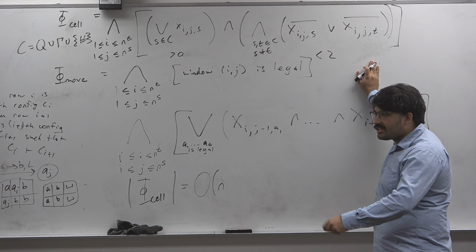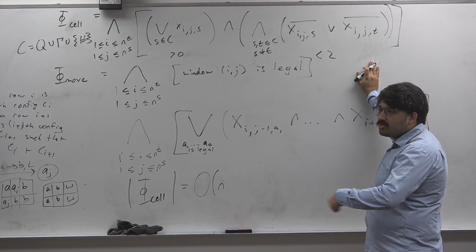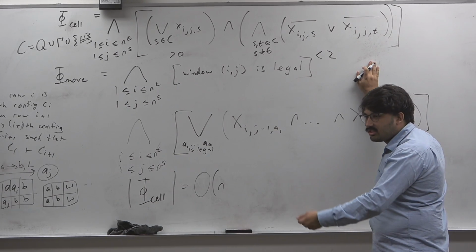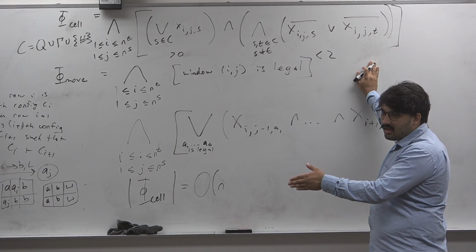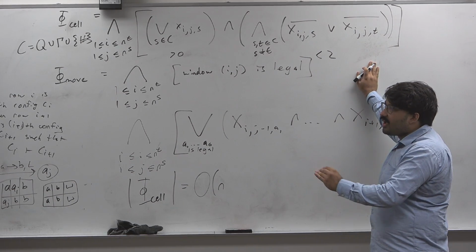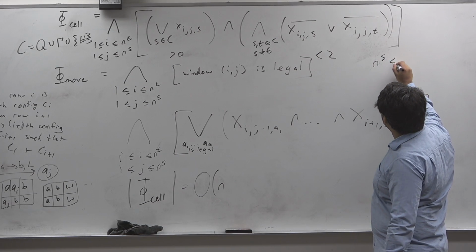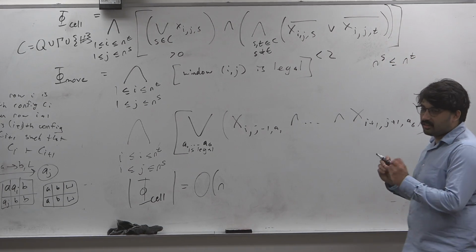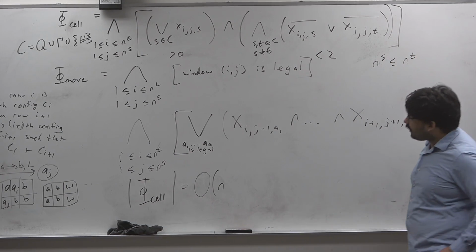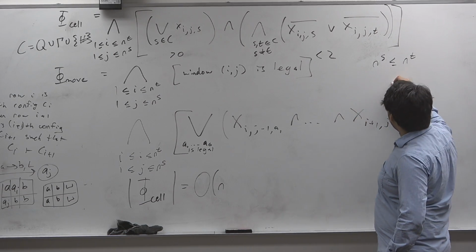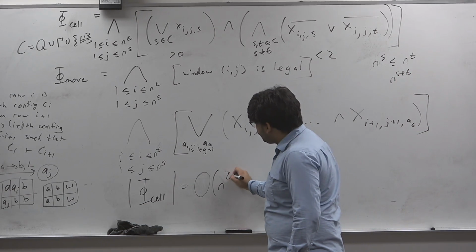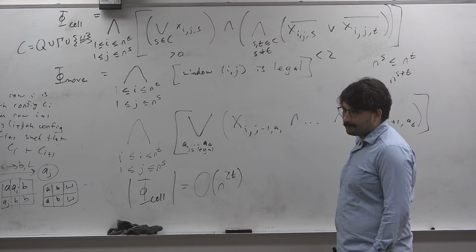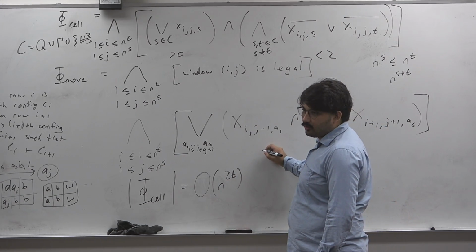If a machine takes a certain number of steps, it cannot use more space than that, because each new cell it uses must use a unit of time, right? It can always use less space than time. So, in fact, we know that n to the s is less than or equal to n to the t. Not even big O-wise, just literally the number, right? So you would say n to the s plus t, which is correct. But let's just simplify things and call this n to the 2t. Just so it's obvious it's polynomial in one variable, right?